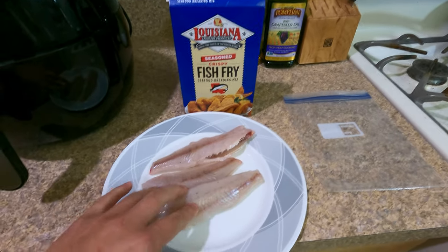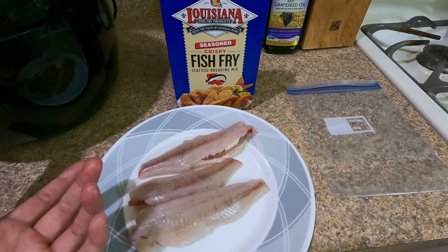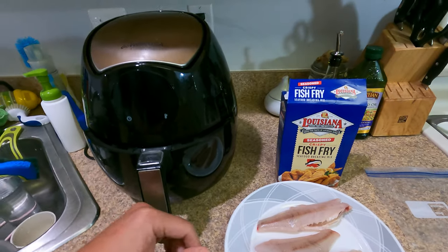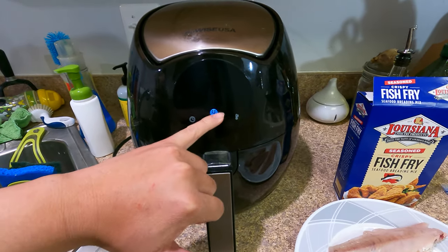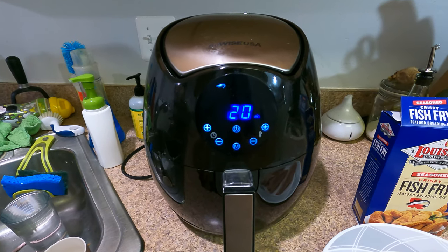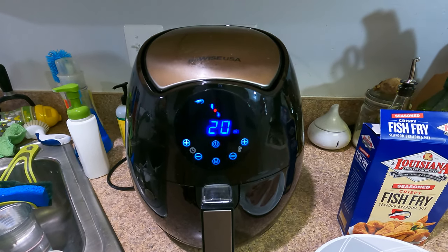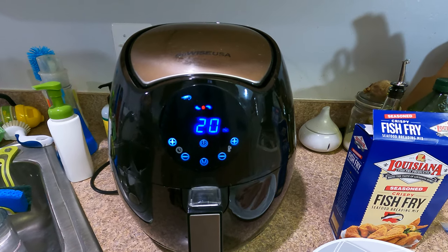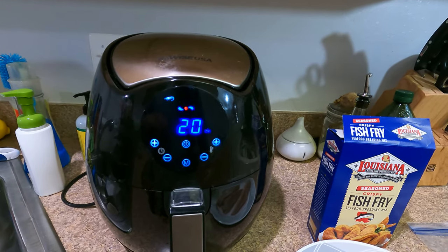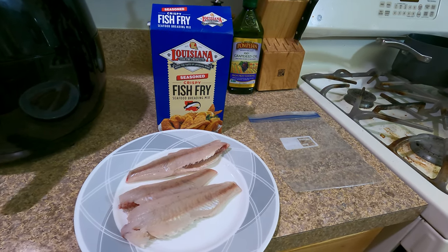It's very simple — mix it up really nice onto the fish. You can't mess this up: the fish is wet so the coating will stick; shake off any excess. Preheat the air fryer — I'll use their seafood setting, about 20 minutes, but I'll only preheat for about five minutes. Sorry for the noise with the GoPro 9 media mount. We'll run it for five minutes, mix the fish, then cook it for about 10 minutes.